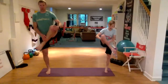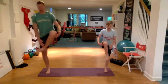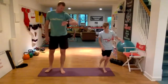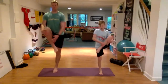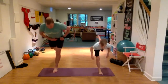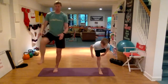So the ultimate goal here would be to be balanced on one leg the whole time, the whole 20 seconds. Sometimes that's not going to happen. Good, let's switch sides. Ten seconds left.